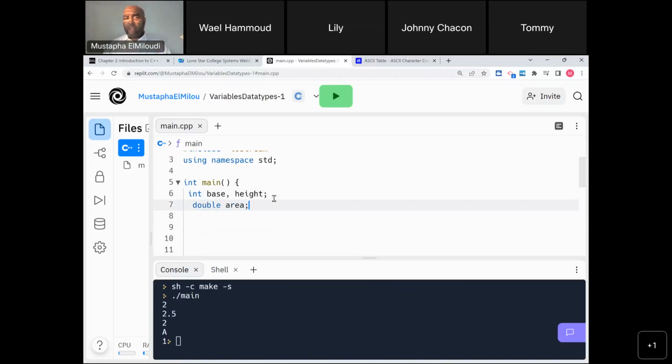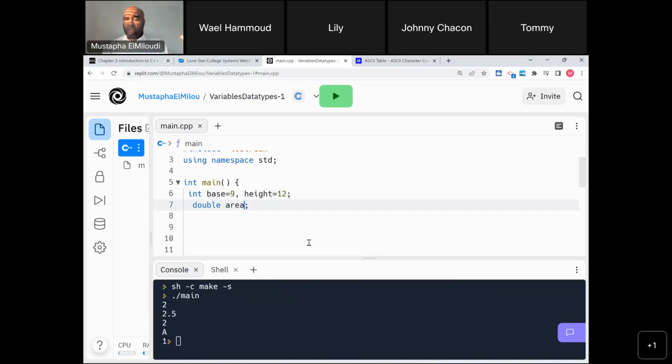Now, the first thing you need to do is declare your variable. But yeah, I have the variables, but there are no values in there. Well, I can assign them values. I can put here equals 9, and this one equals 12, but the area I can calculate. You don't give an area a value, you calculate that because there is a formula that you have to use. So it would be wrong for me to just assign a value because there is a formula that you have to apply.